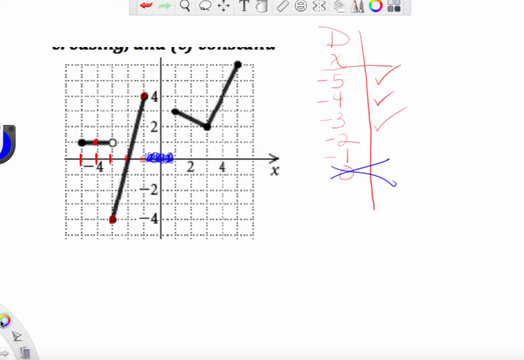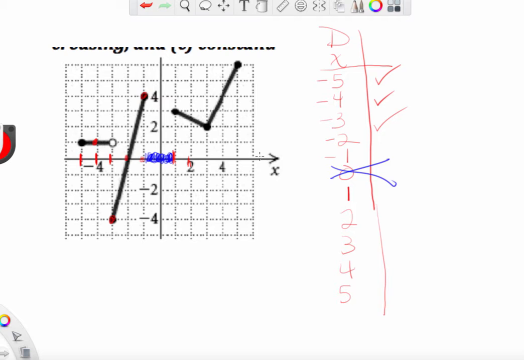And then your ordered pairs pick up with x values here at 1. So I'm over 1, up 3. I'm over 2, up, I don't know, 2.5. I'm over 3, up 2. I'm over 4, up 4. And then I'm over 5, up 6. And then I don't have any more ordered pairs.